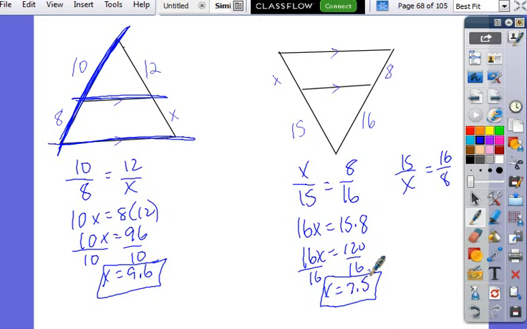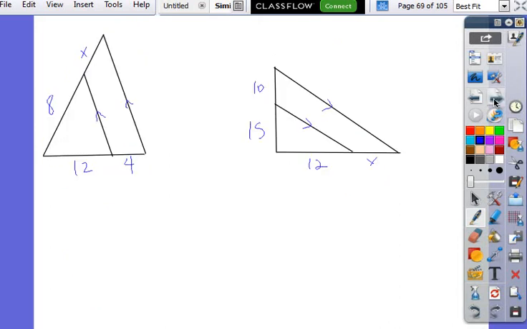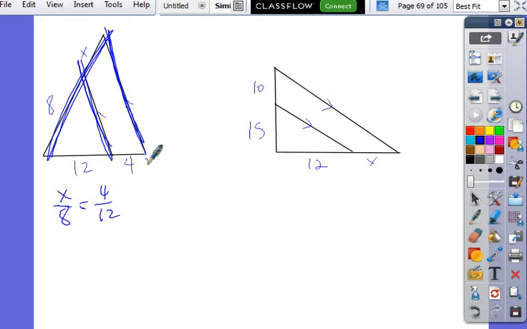If I'm looking at this first one, remember the two pieces of one side make a fraction. So if I start on this side, right here, give me a fraction. X over 8. If I choose x over 8, that's fine as long as I do what for the second one? It's got to be 4 over 12 because remember the parallel lines tell you which ones go where. The x and the 4 have to be in the same spot on the two different fractions. So x and 4 are both in the top, 8 and 12 are both in the bottom. Then I know I'm okay.